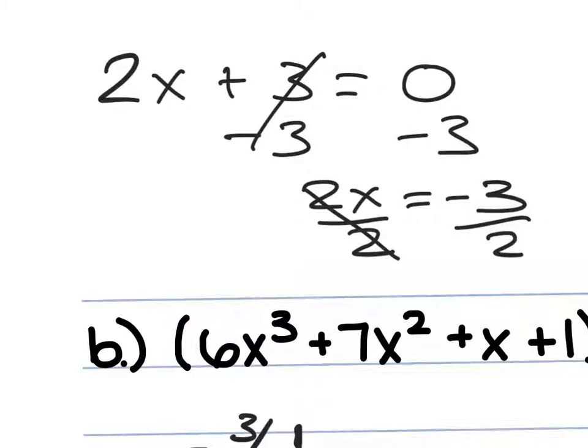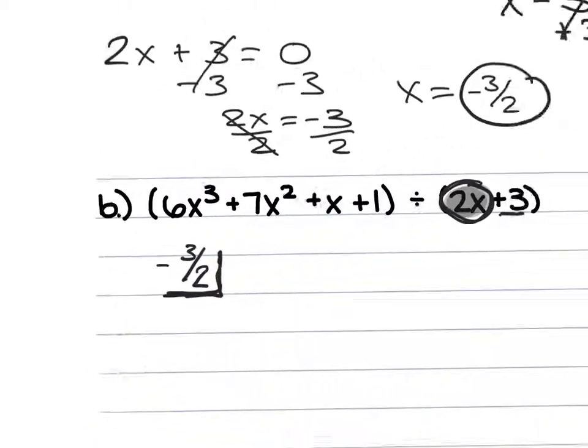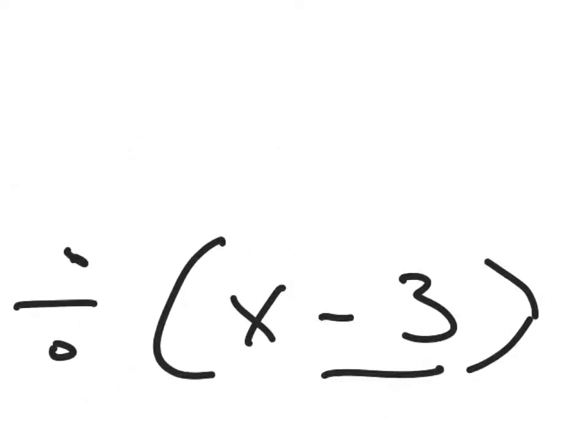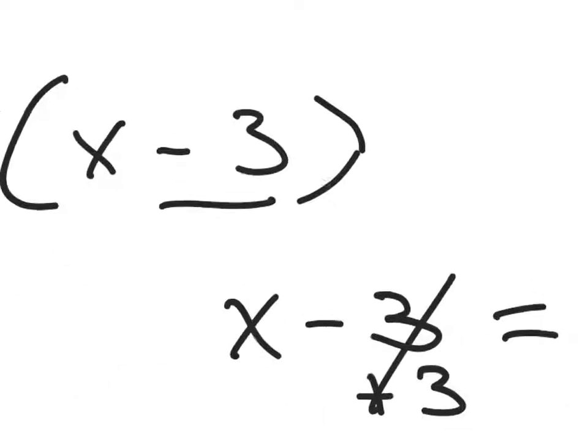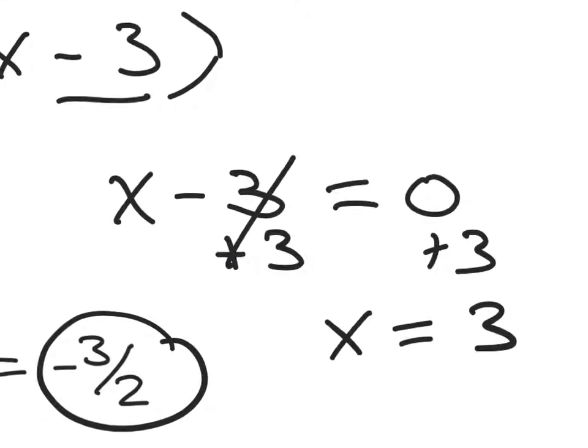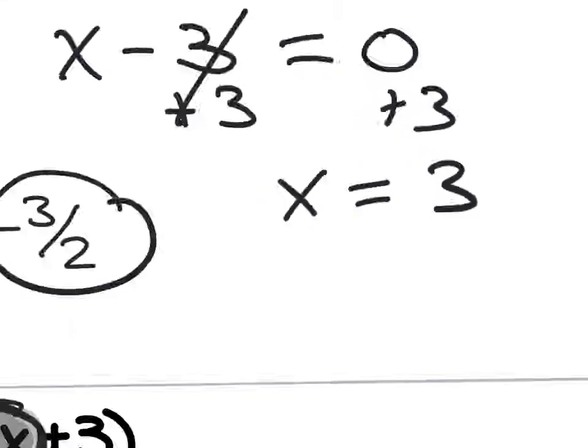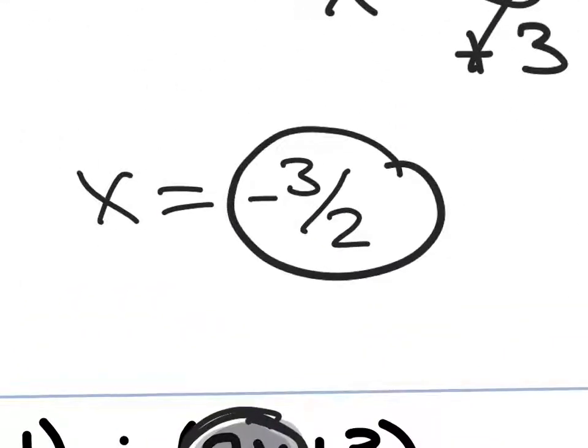Why would we flip the sign? No, because look, remember when we solved this, x minus 3, we knew we were going to use a plus 3, right? Why did we use plus 3? Because x minus 3 equals 0. When you actually solve it, it's already at the opposite version. So when we solve this one, it's already at the opposite version.